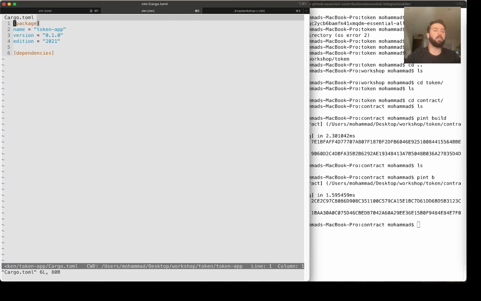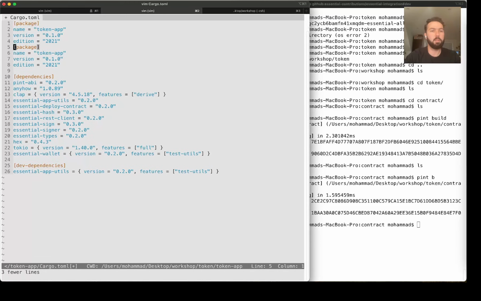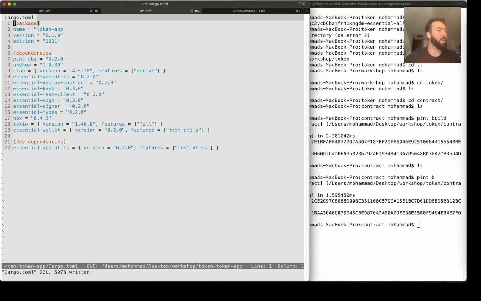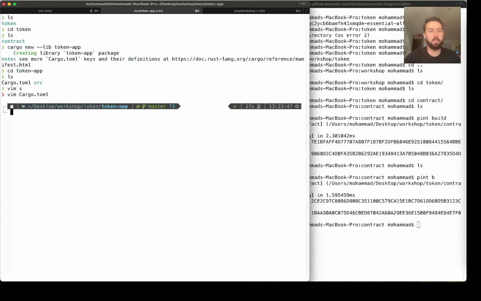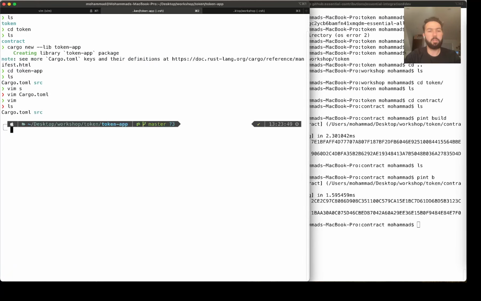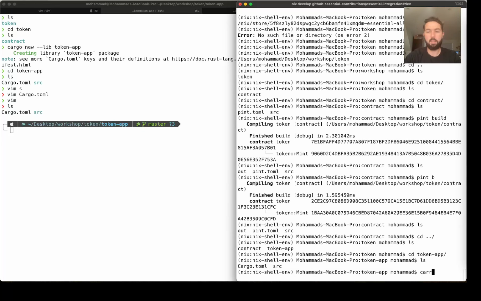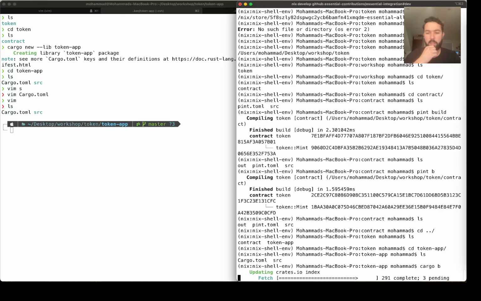And the first thing I'm going to do, I'm going to have to add a bunch of dependencies. Now we'll copy those, and you can do the same. You'll have access to all of these things via GitHub link later. So this is the TOML file where all the dependencies exist. And then I should be able to go back here and go to the token app and then at least build. So if I build this, it will take a little bit of time.